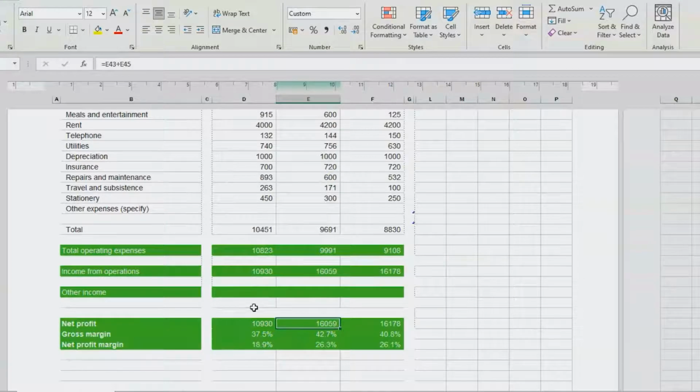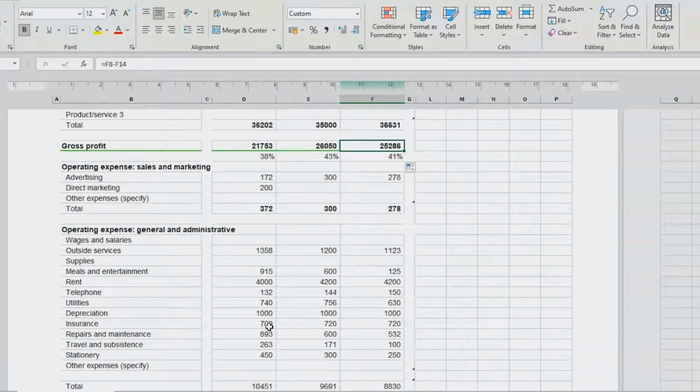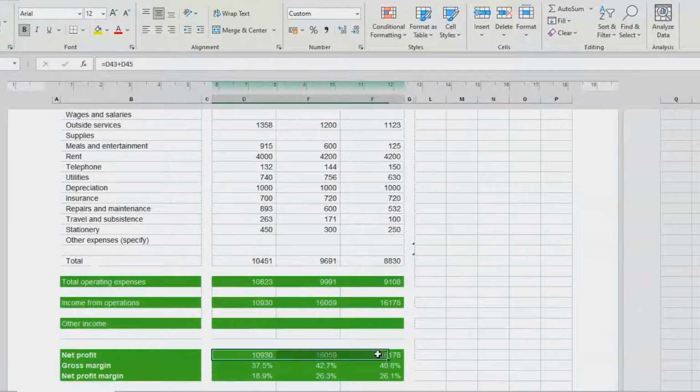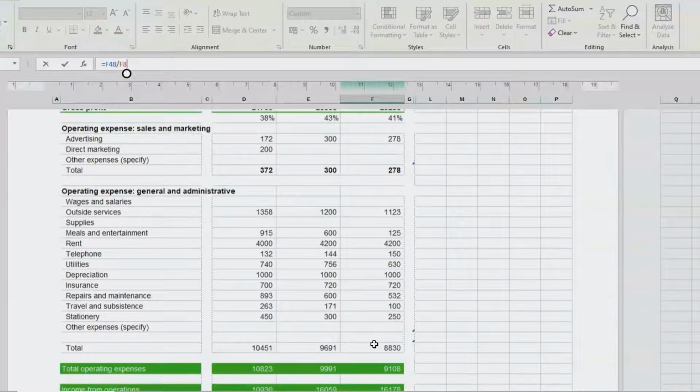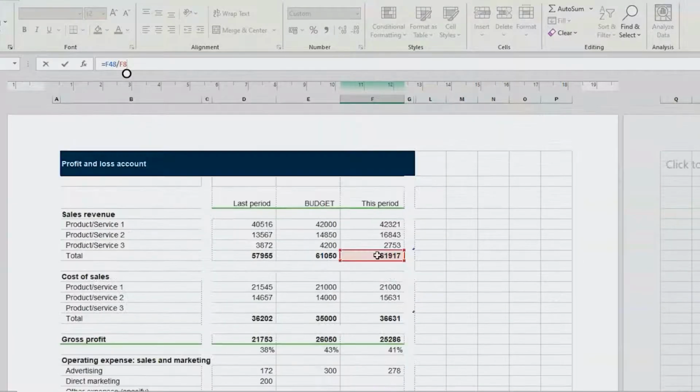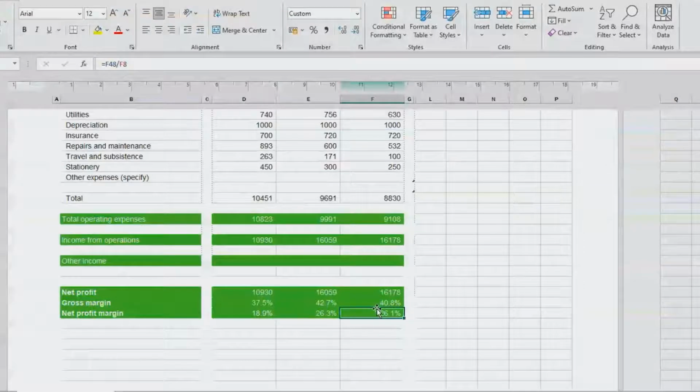So the net profit down here is calculated by taking your gross profit figures and deducting these operating expenses from that, and you get your net profit figure here. So the net profit margin is down here, and as you can see from this formula, it is in fact the net profit divided by the total sales figure. And you get your figures. So as you can see here, we budgeted 26.3% and we have ended up with 26.1%. So we weren't far off the budgeted net profit figure, and we have improved on last year.